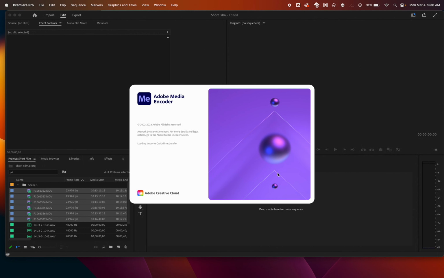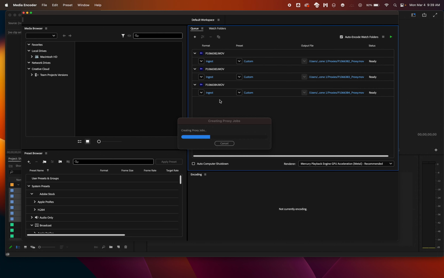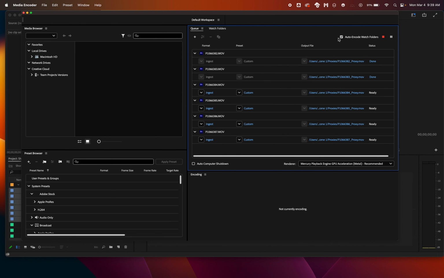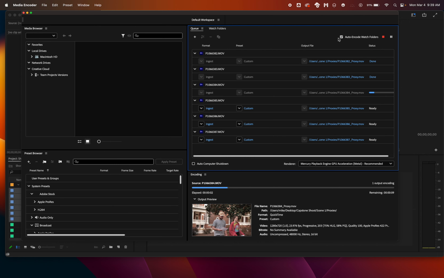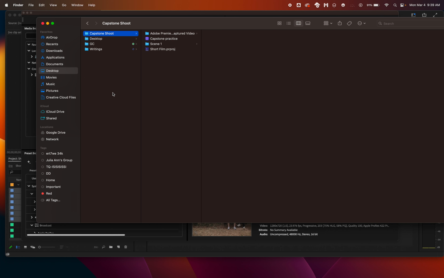And it's going to open the media encoder. So it does one clip at a time. While that's going, I can show you inside of scene 1 where all the original stuff is.